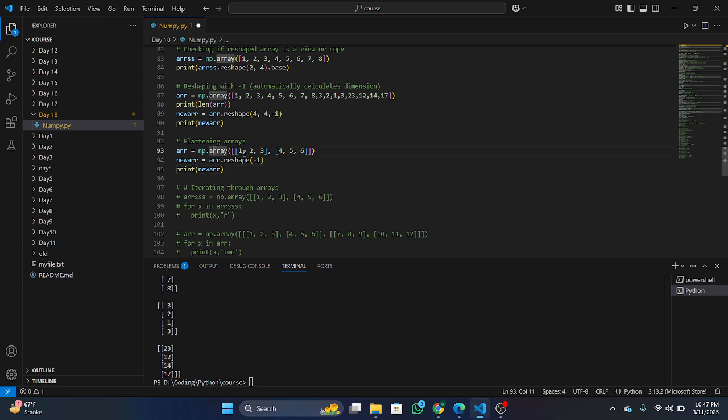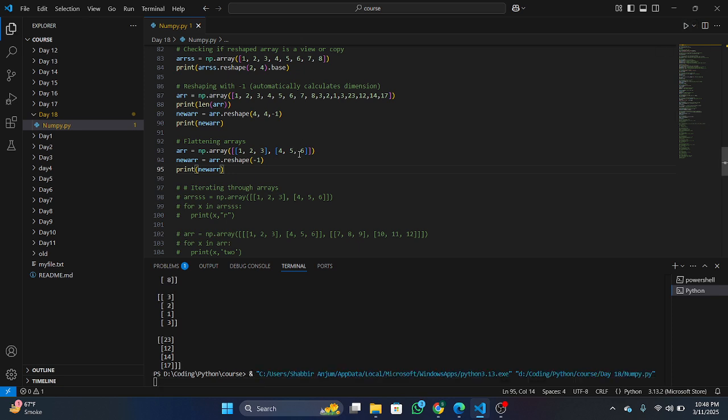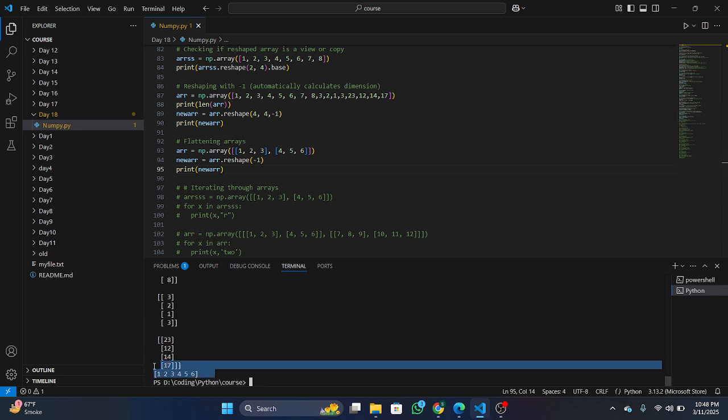So next, we have two arrays and we use reshape -1. What this means is to flatten the array by default. Flat means to convert into a single array. No matter how many dimensions the array has, we get it flattened into a single array. So in this way we can convert any array, 3 dimensions, 4 dimensions, whatever we have, into a single dimension array.